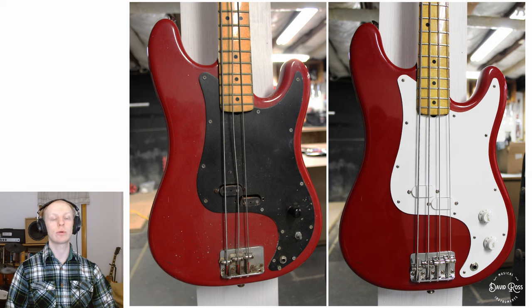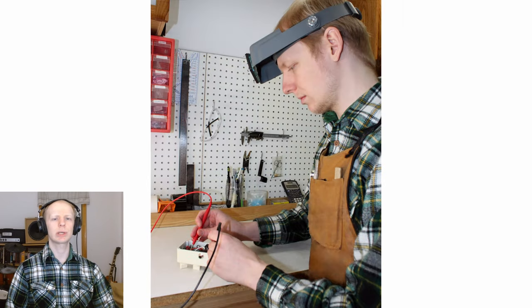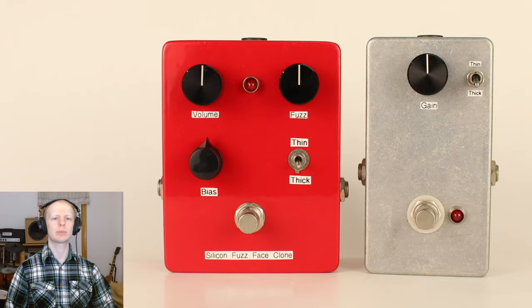So I've been doing guitar repair for about 15 years or so, and it was around 2016 or so when I got into guitar effects pedals. And for me, this was a pretty natural progression since I already had a working knowledge of guitar pickups and guitar electronics. I started with just making simple circuits like the Fuzz Face and the Dallas Rangemaster, and my intention was creating my own line of guitar effects pedals and my own original circuits and products.